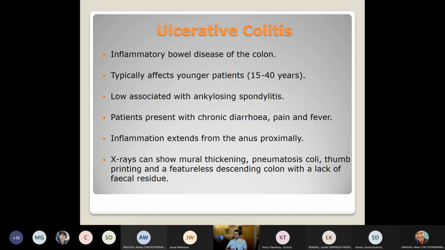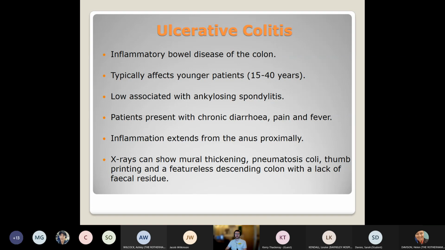And then we move on to inflammatory bowel disease. Crohn's disease, although you can see it, and in the old days we used to do a lot of fluoroscopic studies with contrast and used to see it quite well. But the problem with Crohn's disease is that it starts at the ileocecal valve and often affects small bowel. And as I've said, small bowel you don't always see on X-ray. So it's not the best modality to evaluate Crohn's disease.